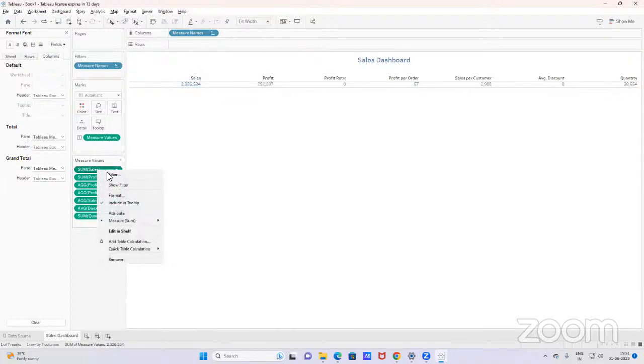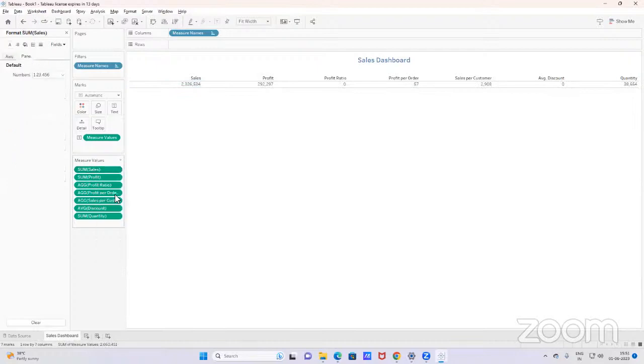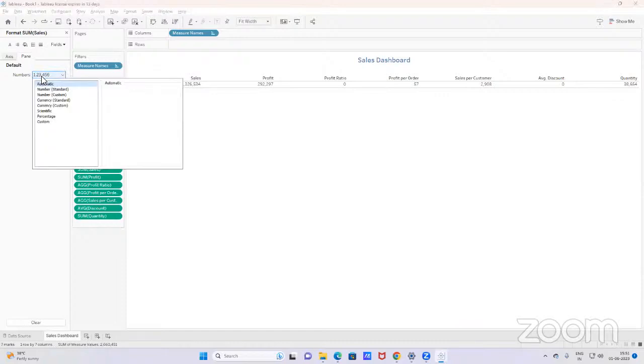Sales is here. So from the measured values, not from the worksheet, if you right click and press format, you will get this view on the left. From numbers, you can select currency.